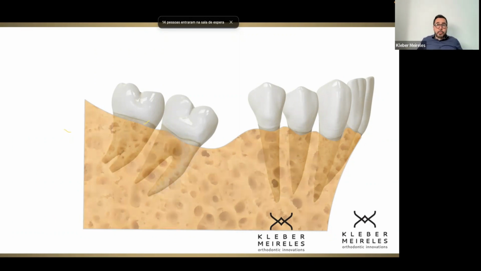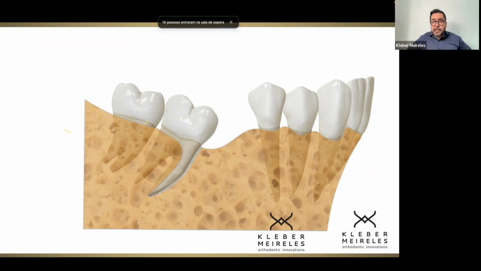So depending on what I want. I want extrusion, I want just uprighting with the center of rotation at the center of resistance. What do I want? You see, guys, how important it is to understand biomechanics, because you can do everything you want in biomechanics. Of course, it's not like rocket science. It's not something that you take for granted. I do the calculation and everything is going the right way. It's not like that. Believe me, it's not like that.